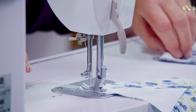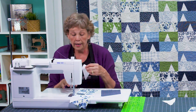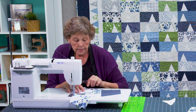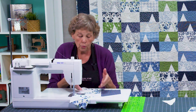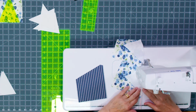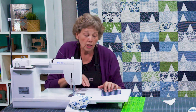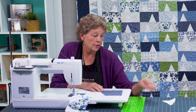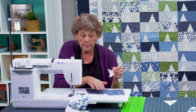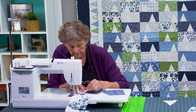We'll add the next one in. So when you're sewing these on, make sure that you get your mountain going the right way. And this helps if you chain piece, because you'll do the same thing over and over again. So my wide part of my mountain is going at the narrow part of my cut layer cake square. And so we're just going to sew up here. And a lot of times I will actually set these up here how it makes sense in my brain for them to go. And so this one right here, this is my narrow part. My wide part's going to go up there, and I'm going to hang it off just a little bit.